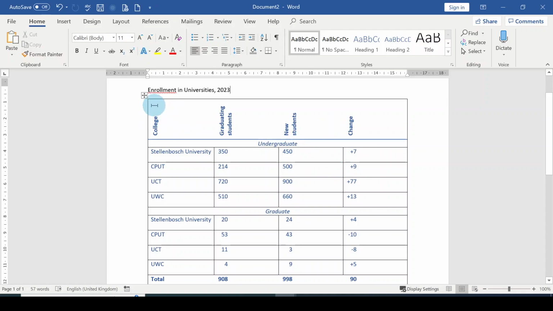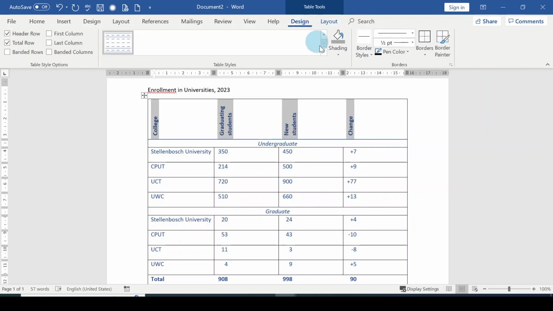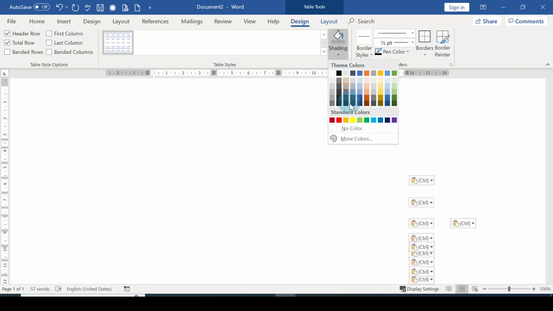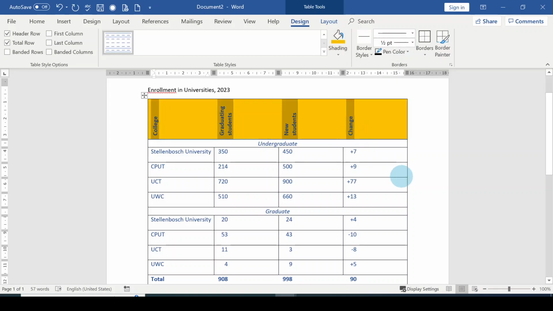And I like to apply shading to the first row. So I will select the first row, go to the design tab, and that is my table styles. Where I have the shading, I like to apply the orange to that. I love the orange color, so let's apply it.